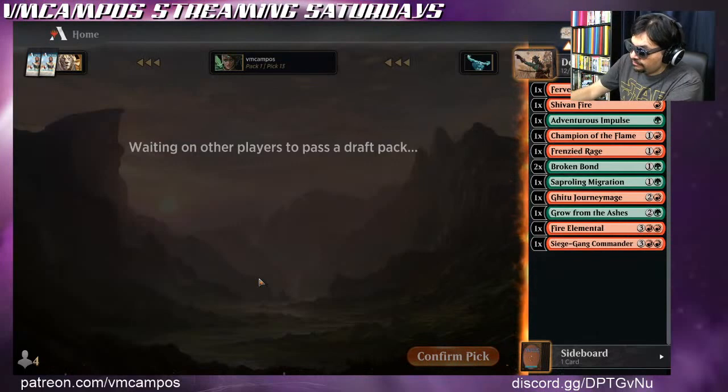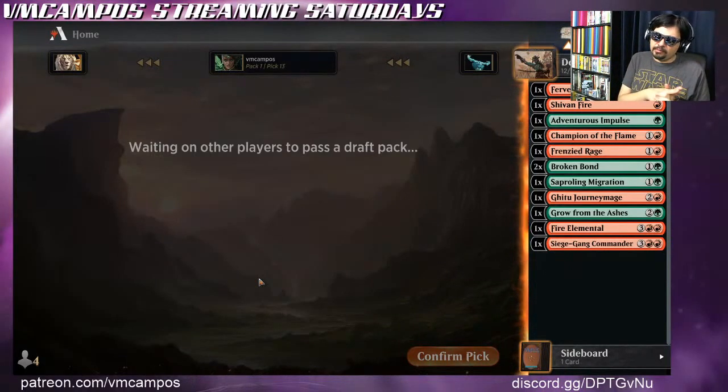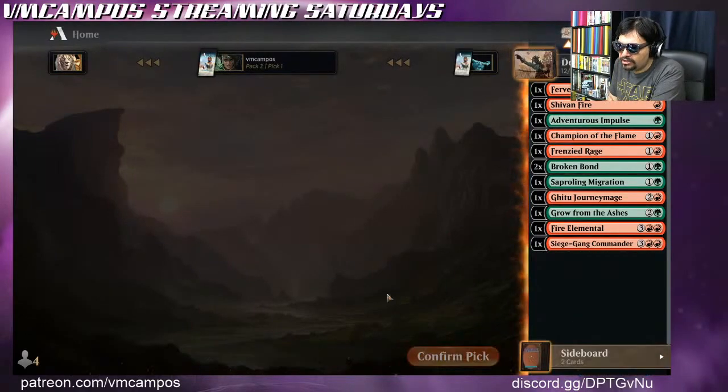They had a flashback Ixalan block draft 2 or 3 weeks ago. I'm not sure why I didn't play it. I don't remember. I remember seeing it, but I don't remember if it was available when we were streaming. I just don't remember playing it during this flashback time. That might have been fun to try some Ixalan.